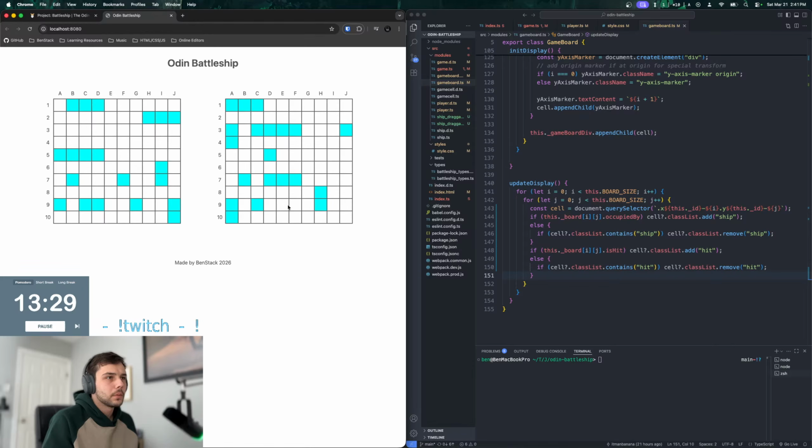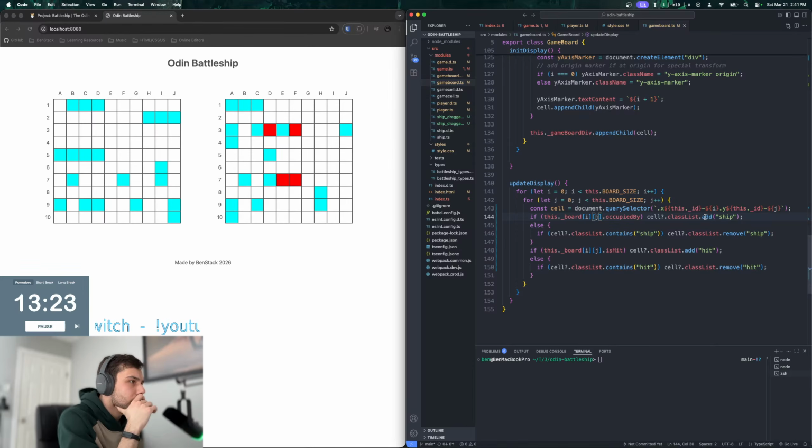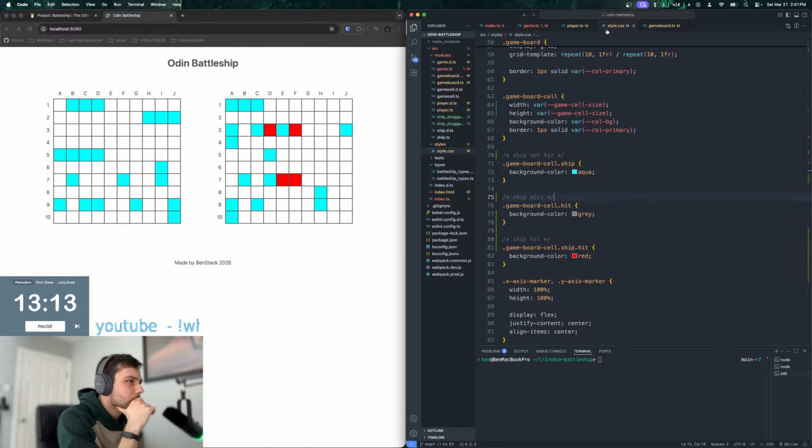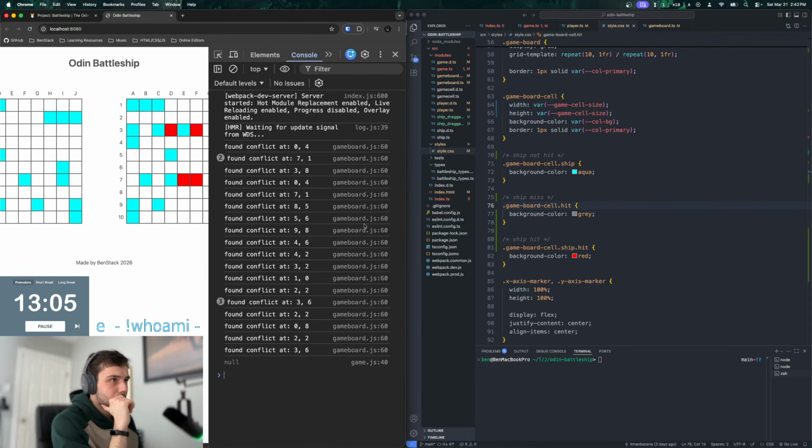Start game. Okay, so it's not. Why? This dot is occupied by classlist add. Else classlist contains hit. Gameboard cell dot hit. Ship hit. So it should be empty.